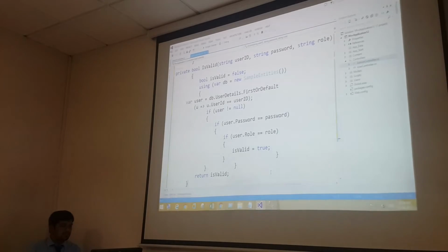I just created index 1 and then login. At the same time, I will give a create option. For creating data, I am not going to type the code. I will take it from the admin controller. If you open the admin controller, you will find two methods there: create, and then create user details.